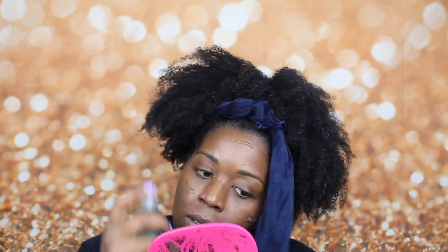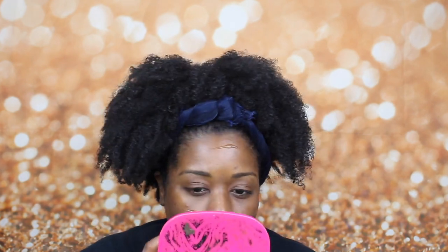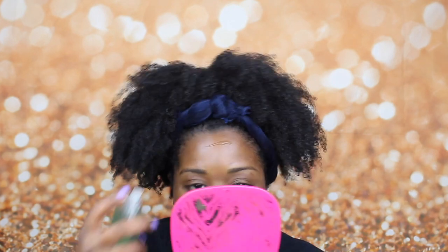So for primer, we're going to go in with the Milk Hydro Grip Primer. And I love this primer. It just tends to make your face really tacky, but it doesn't make it dry. Maybe I used a little bit too much this time. Y'all, it's taking me forever to rub this in.